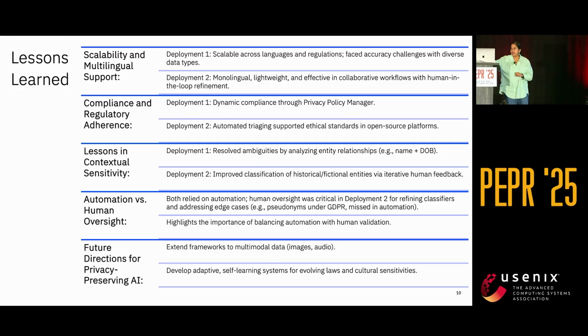With that, I think our lessons learned were that we want to ensure multilingual support because our customers are global and the development community utilizes our tools from various countries and with various kinds of PII data that we must be able to detect. We had a lot of good learning in contextual sensitivity thanks to the human-in-the-loop feedback. And we realized where automation is required versus how much human oversight is required when we are deploying PII models in an enterprise setting.